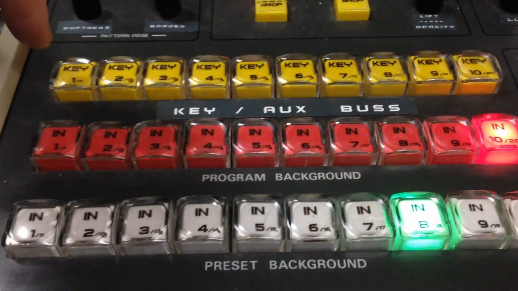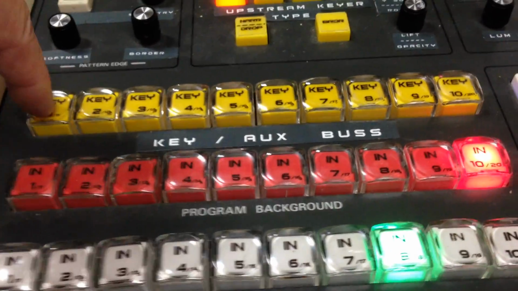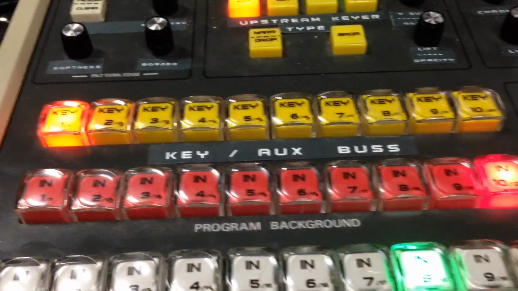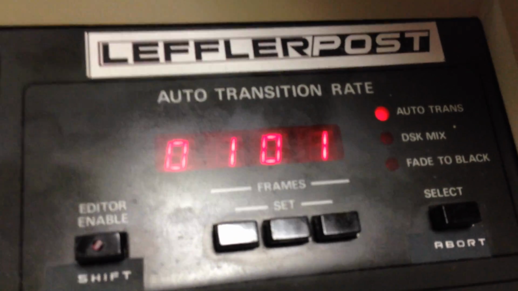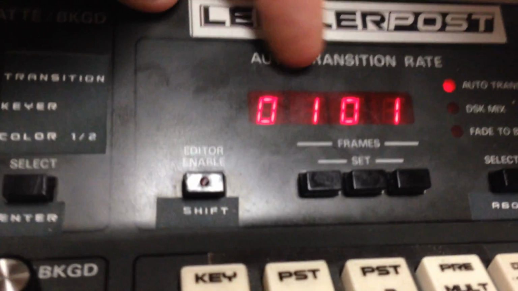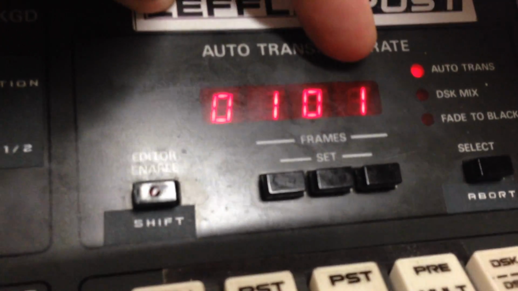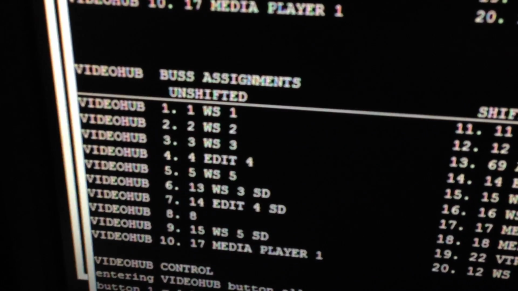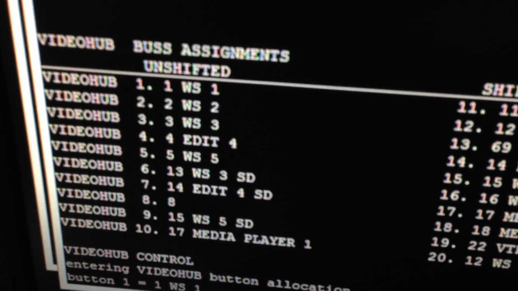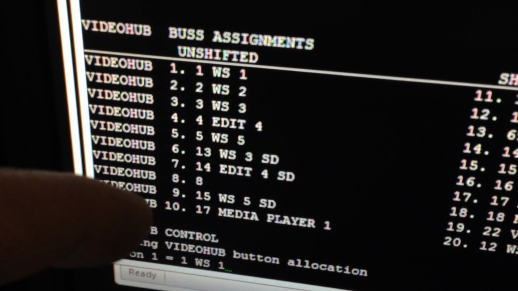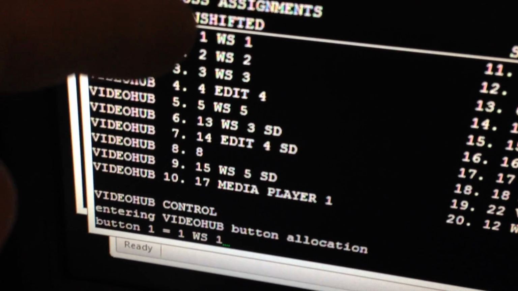So let's say we're now going to program button 1. Even though there is a source already programmed there, we're going to hit button 1, and button 1 will light. And now if you look at the screen, it's now changed and said 1, being the button number, has source number 1 of the Videohub allocated to it, as we saw up here. As you can see, we had button number 1, because these here are the 10 unshifteds. Button number 1 of the unshifted has input 1 of the Videohub selected.